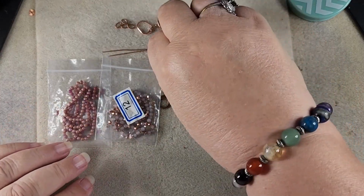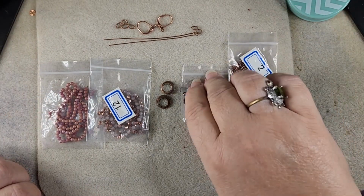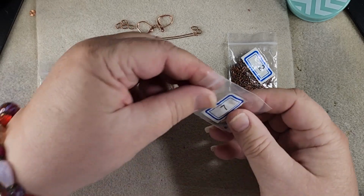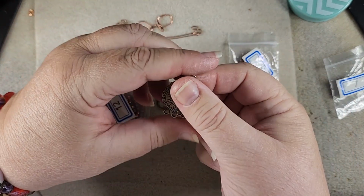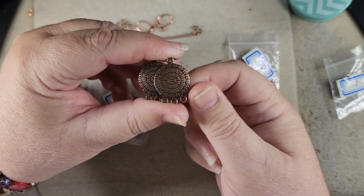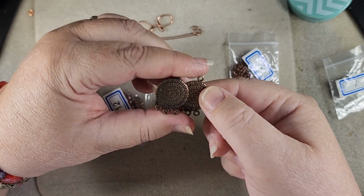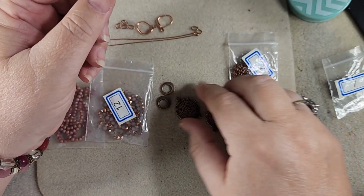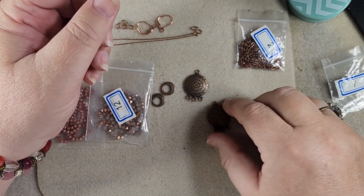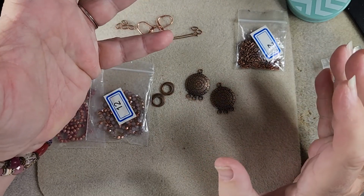Okay, so from the Bargain Bead Box, we have some chain. We have the 2 chandelier pieces. Now, my chandelier pieces are a little different than yours probably, because one of the pieces was bent, and when I went to try to straighten it, it broke. So I just cut the ends off, and now we just have 3 little loops instead of 5. Now, I would have rather it was these ones that were gone rather than those, but it is what it is.